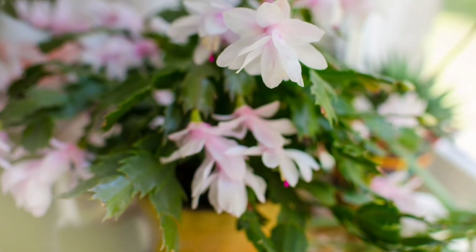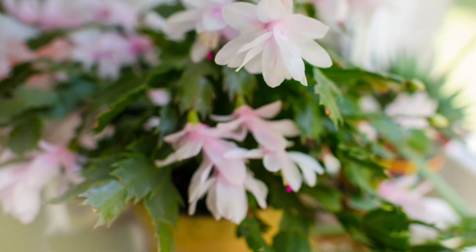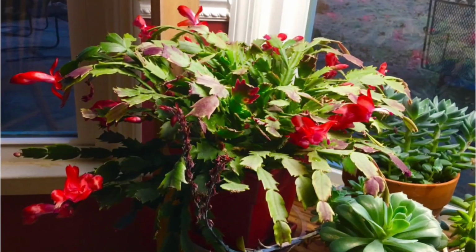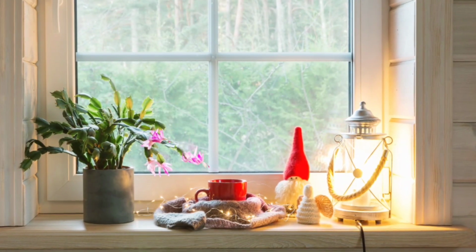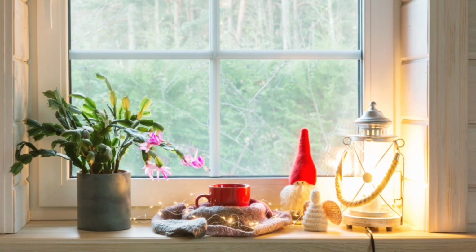Growers will actually place them in special rooms in their greenhouses where they can give them very little to no light at all, and that's how they make them push out all their blooms. So it's really awesome to have them in your homes. You can have them blooming quite a bit in your very dark home, which is kind of nice. Just make sure after they're done blooming that you move them back into a more lighted area so they're getting some of that energy back.